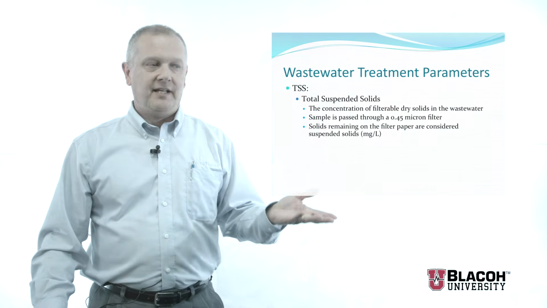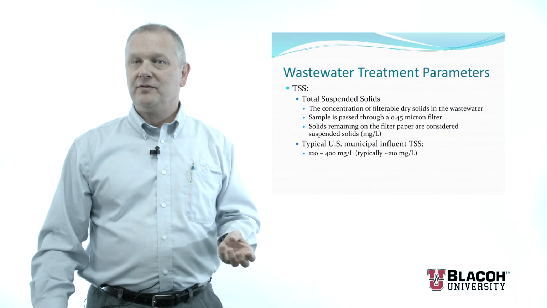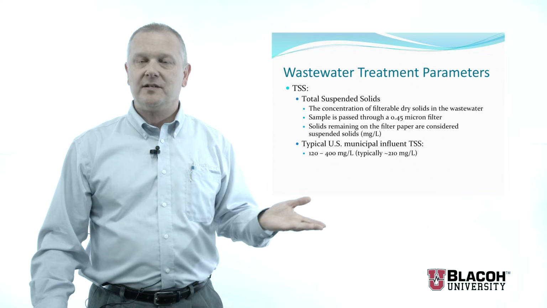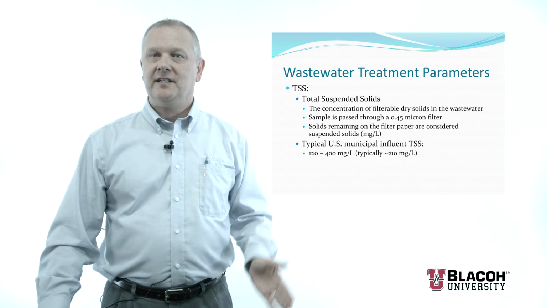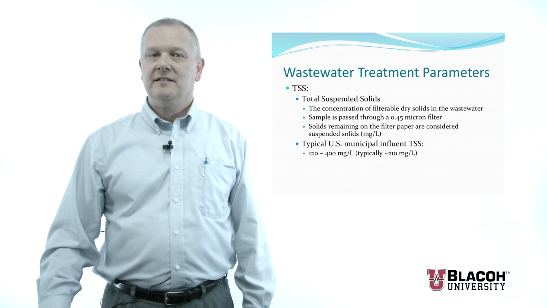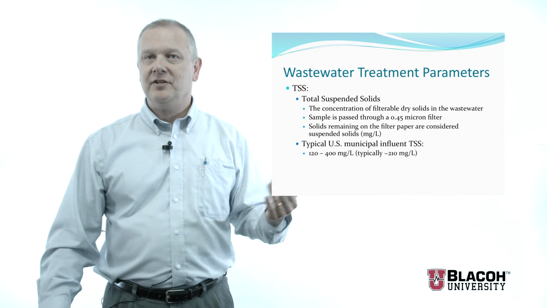You dry the solids on that filter paper, weigh it, and now you have the suspended solids concentration for that wastewater. And again, the typical influent coming into a sewer treatment plant in the United States is somewhere around 200 milligrams per liter. There's a range there, again, depending on the type of community and the industries and so on that are in the community.